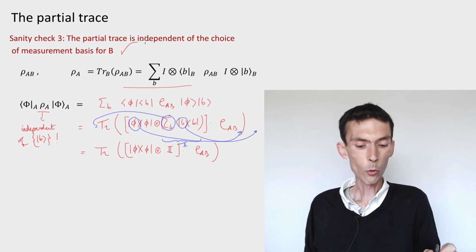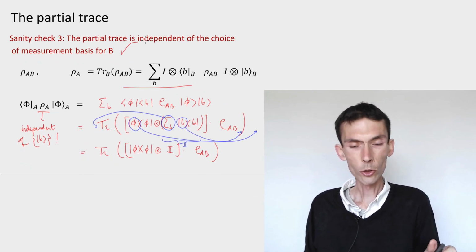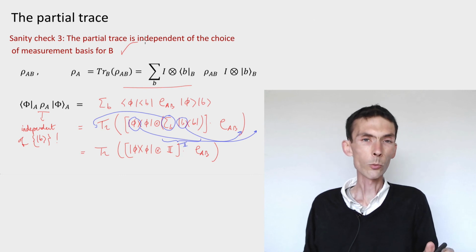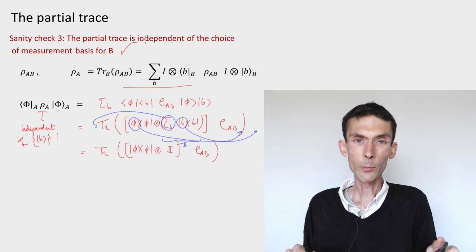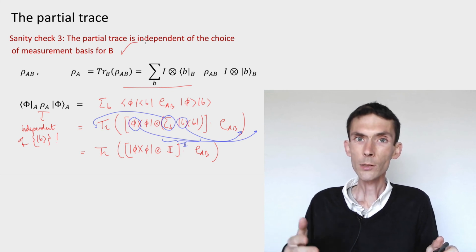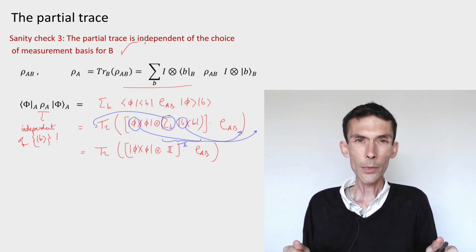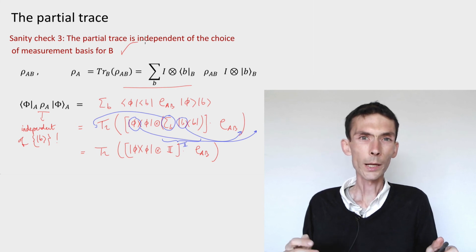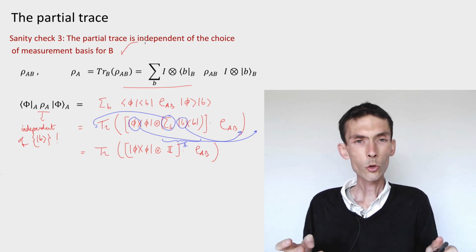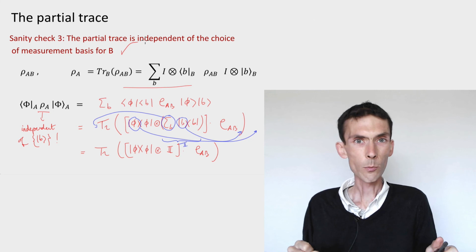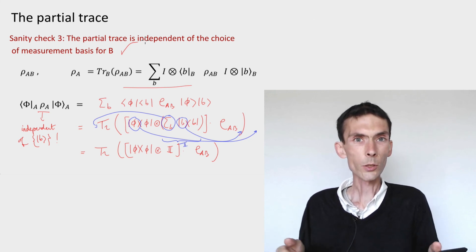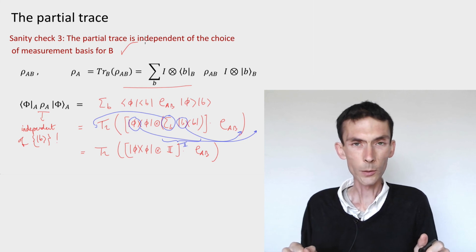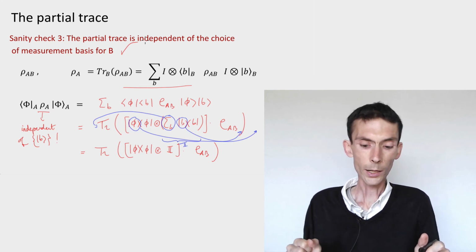One last thing that I want to point out though is that this freedom in the choice of basis B is something that's going to be very useful in calculations. In general, you'll be given a state Rho AB in a certain form, might be a mixed state or might be a pure state, and that form is often going to give you an idea of what basis you should choose to make the measurement on system B that's going to make the calculations easier. Of course, this measurement is not something that you perform at any point. It's just something that's used to do the calculation.